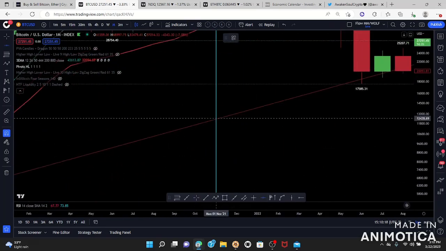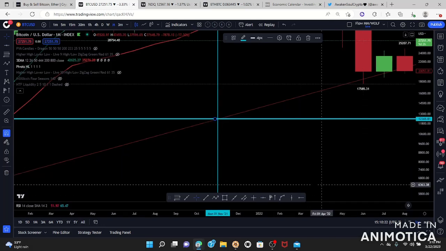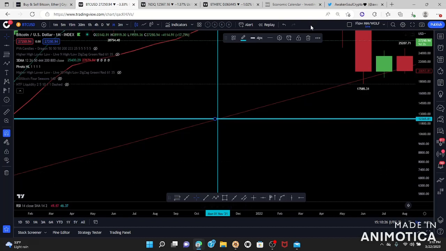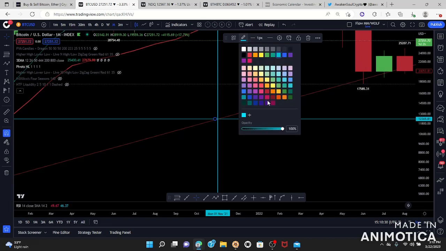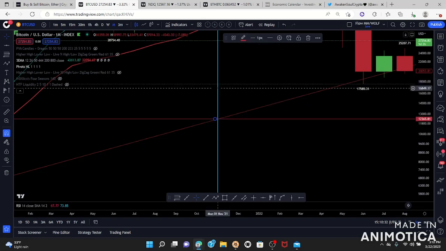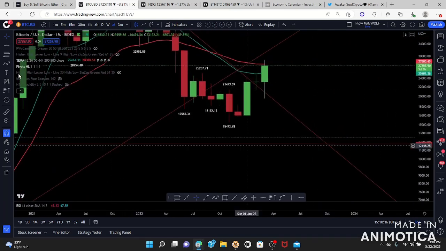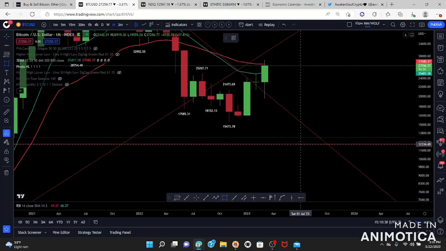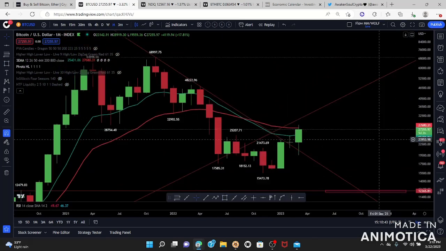So this is going to be approximately 12K, 12,365. Could Bitcoin come down to that price? Absolutely. That's actually what I'm expecting, to be honest with you. Okay, let's move this vertical line because we don't need it. So this will be my monthly bearish target. Simple as that. Highlight it so you know it's a target.